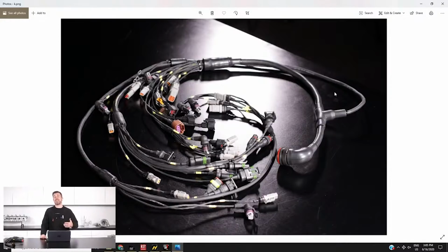At the time, we didn't have about half of the components that we required for the FD RX7 project car. There was no fuel system, there was nothing on the exhaust side, so it was very difficult. There was a lot of guesswork taken into account as to where different breakouts would need to be, and of course when you guess, it's inevitably never going to be right. We could have resurrected it, but we decided it was easier to start afresh and actually get exactly what we wanted designed.